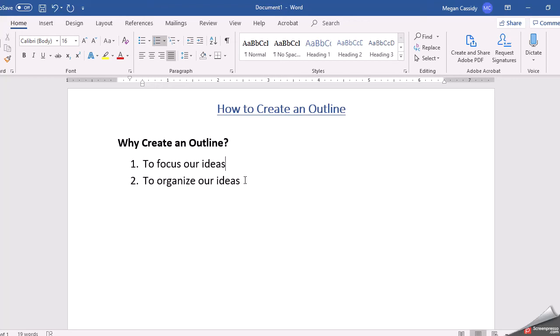So focusing your ideas, organizing your ideas, and then the next step right before you write is creating an outline to connect one idea to the next. So using that pattern of organization to have a good flow. And then when you write, everything is on your outline. You can go step by step, paragraph by paragraph, or section by section, and add transitions to connect one idea to the next.